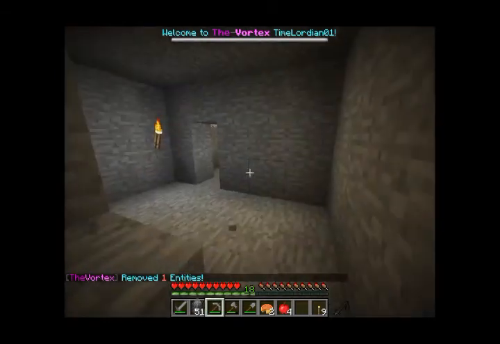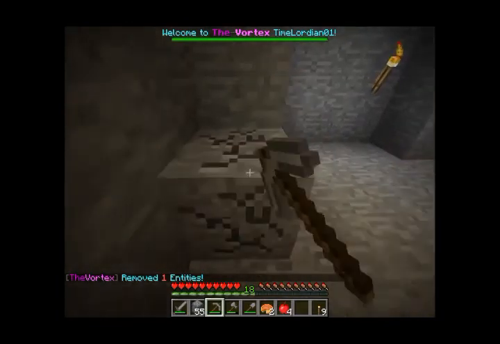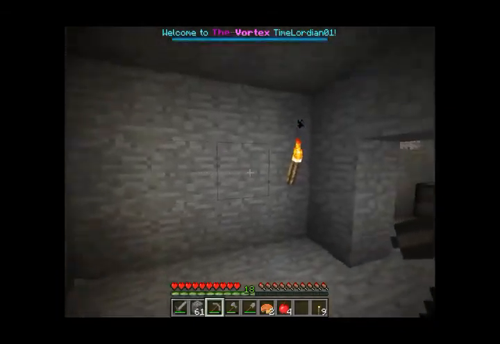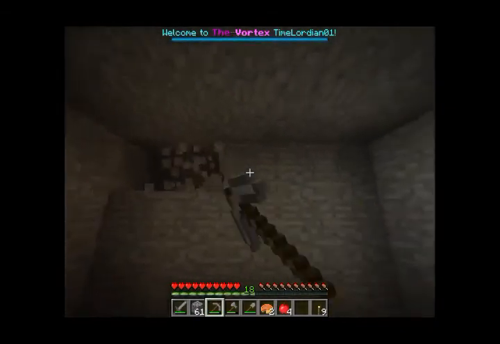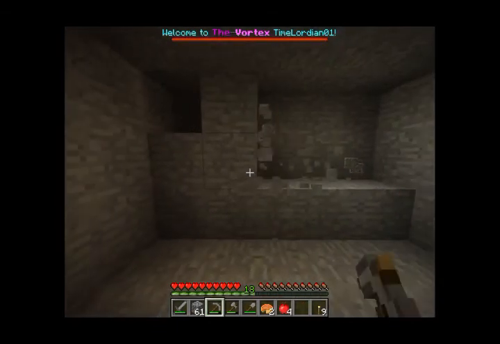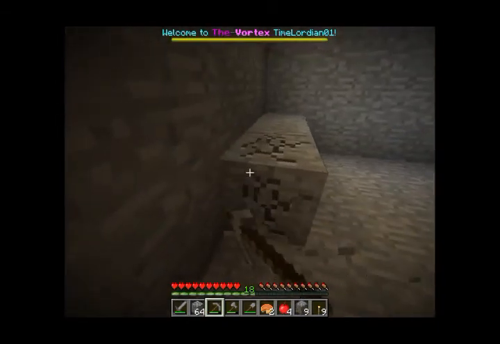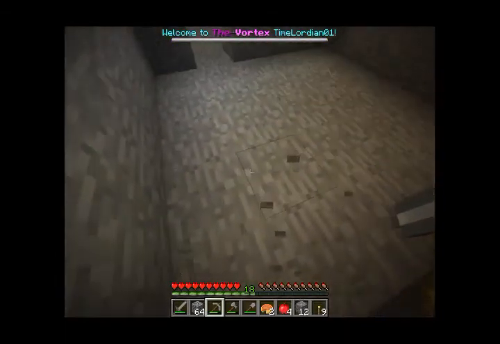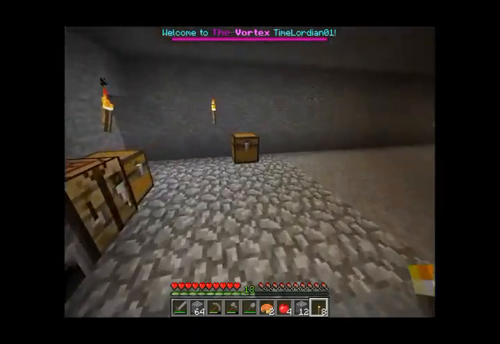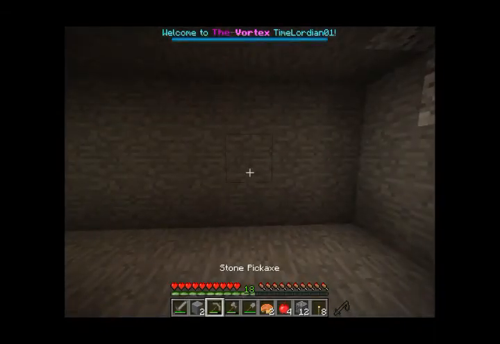Wait, is this 5x5? Yeah, it's 5x5. Oh, I'm going to need to move the door I got. I can't stand having doors off center. It's like, why? This kills me. 1, 2, 3, 4. Last layer here. Oh, excuse me. And there we go. This 5x5 room is complete. Now let's grab this stone so I can block that up and move it over.